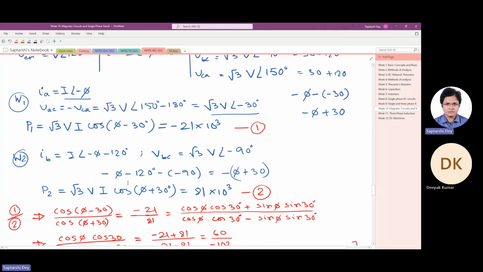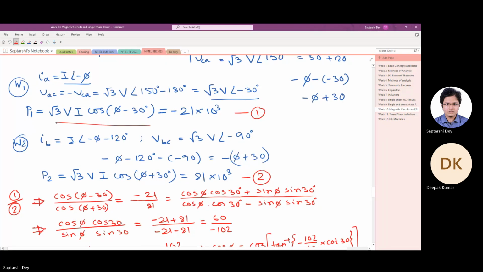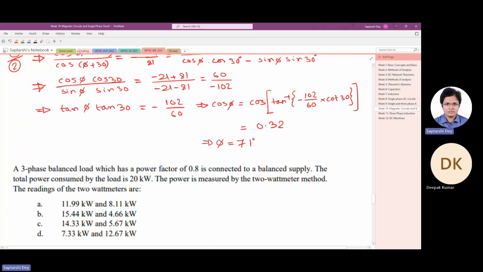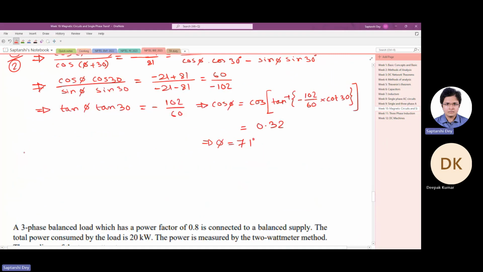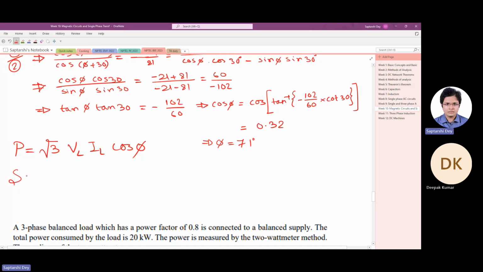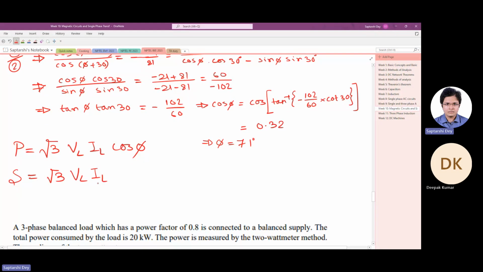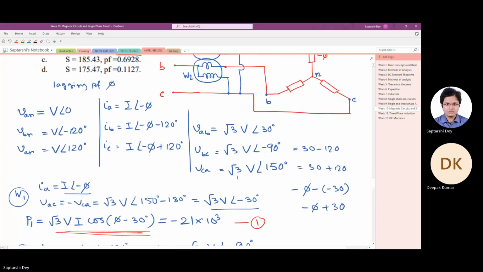Now, from equation 1, we have something. Now, we have been asked to find out apparent power. So in three-phase system, the power is √3 V line I line cos phi. So definitely the apparent power is √3 V line I line. Now see, in our case, what we have done, our I line, we already have a √3. We took them like this, it doesn't matter.